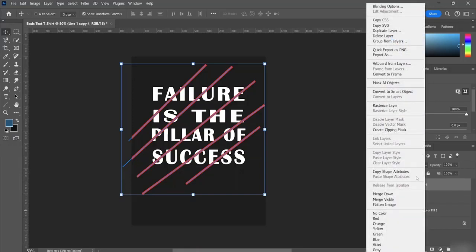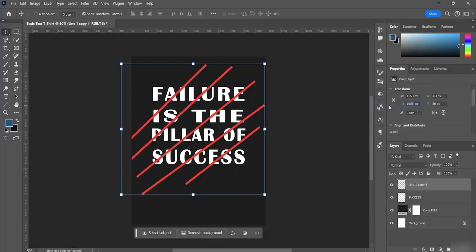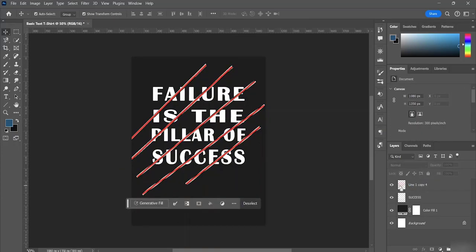Once I have merged, what I can do now is right click on my mouse. After right clicking, you will be able to see I do have an option called rasterize layer. So here I have just rasterized this particular layer. After I have rasterized the layer, I will click on Control and select this particular layer. I will make sure that I click over here. And once I have clicked, you can see all this part is selected.